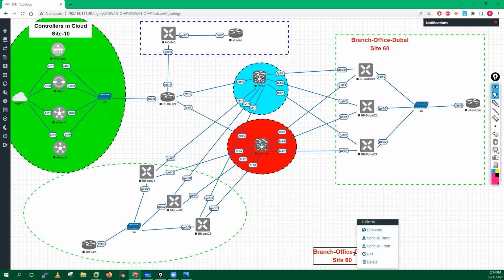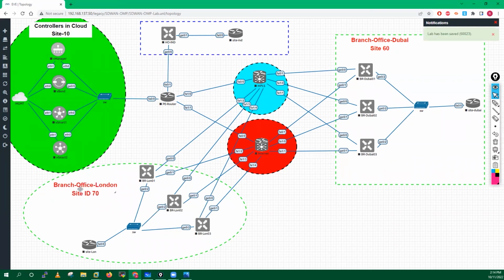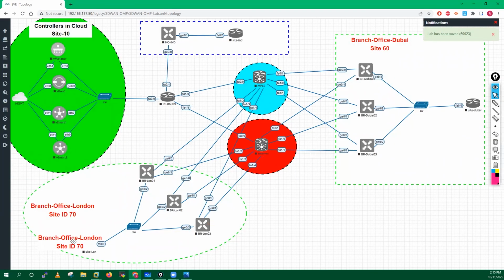You can rename. And this is for your London branch. Site ID, let's suppose you are using 70. Now, this is your head office. You can duplicate it and give the head office here.